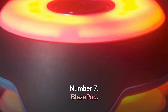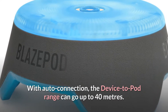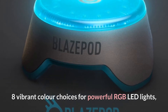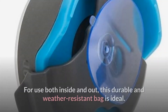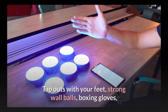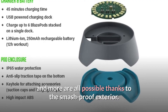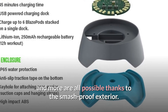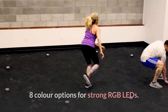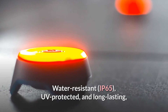Number 7: Blaze Pod. With auto-connection, the device-to-pod range can go up to 40 meters. Eight vibrant color choices for powerful RGB LED lights — for use both inside and out, this durable and weather-resistant pod is ideal. Tap-outs with your feet, strong wall balls, boxing gloves, and more are all possible thanks to the smash-proof exterior. Water-resistant, IP65, UV-protected, and long-lasting.